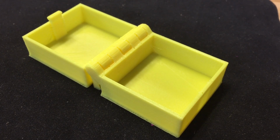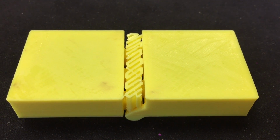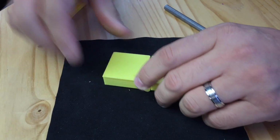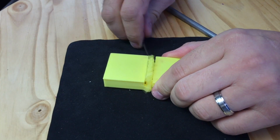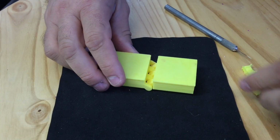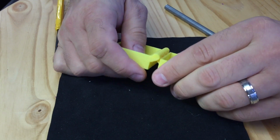I pulled it out of the printer and it looked good, but I needed to remove the support on the bottom. The support material is pretty easy to break away. I kind of pushed on it with my finger, but then realized using a tool to break it out of there was probably a better idea. And then I tried to flex the hinge to see if it would move, but it was still too tight.